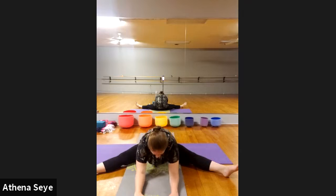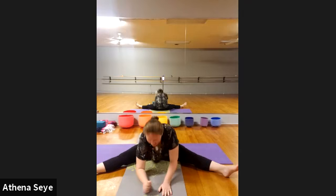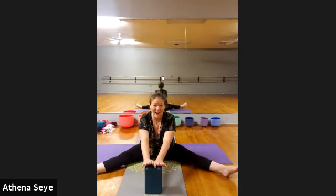And if you're able to drop lower, like dropping onto the forearms, you can do that. If you want to stack your hands, you can do that. Again, you also have the option to stay up. Everybody's body is going to be different every moment of the day. So it's so important to do what feels best for you in this moment. Not what you could do yesterday, not what you think you should do, what your body is responding to now.